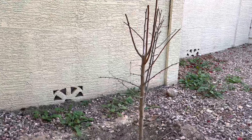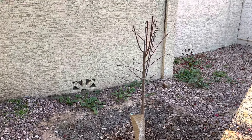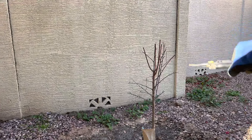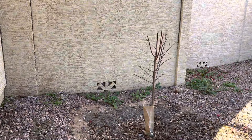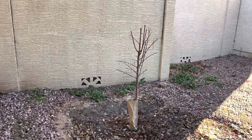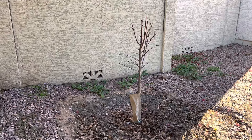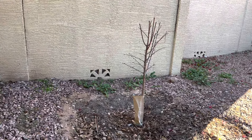Now if you look from a distance, I've taken off almost one-third of the original height and reduced the main scaffolding branches down to no more than six inches to a foot in their length. The lower branches I would keep, and in summer I'll come back and prune them more. So there you go — that's how you prune a one-year-old plum. This particular one is the burgundy plum; let's see how it grows and we'll have an update in summer of 2022.